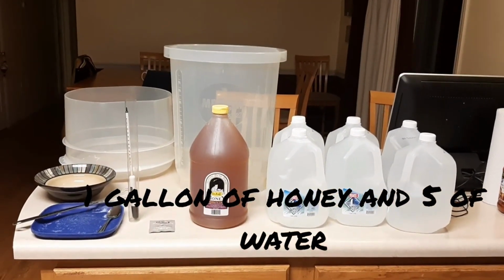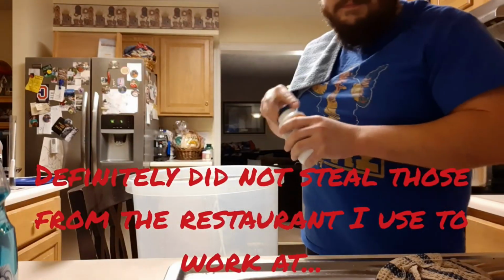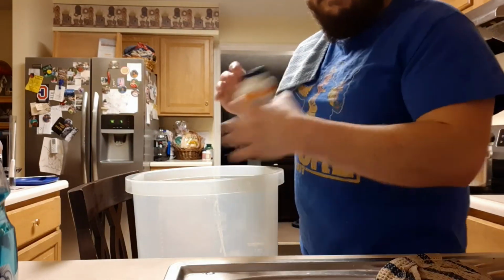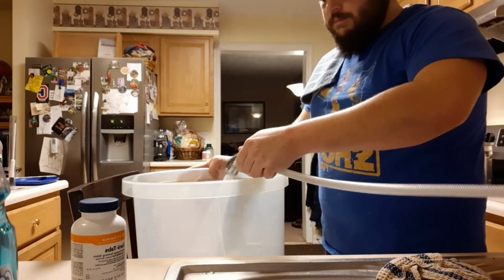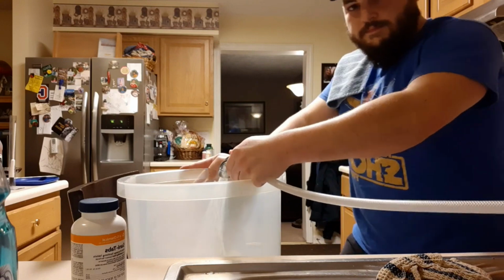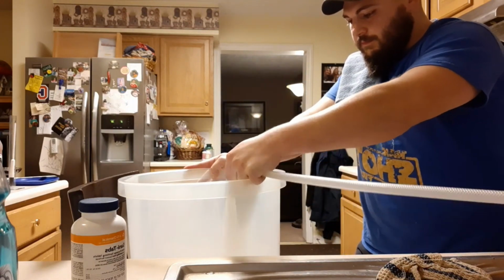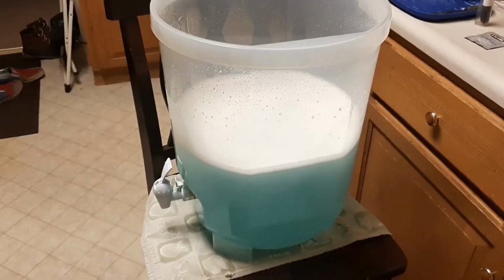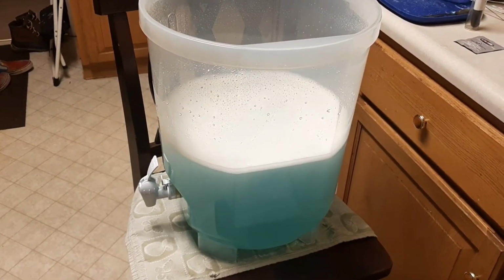Sanitation is a really important part. These are restaurant grade sanitation tabs that I'll be using to sanitize all my equipment. I use 2 of those and fill my 6-gallon fermenter about half of the way full, using hot water. Now I just make sure to fully submerge everything into the sanitizer water.